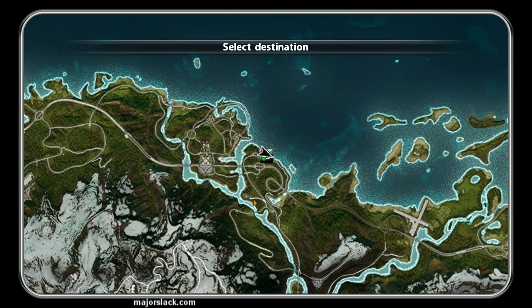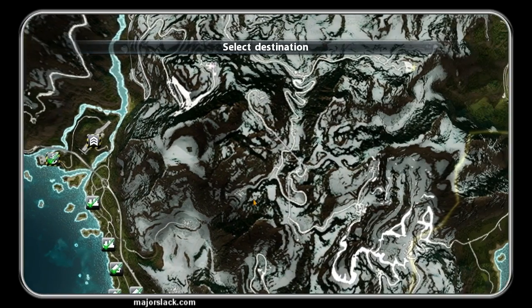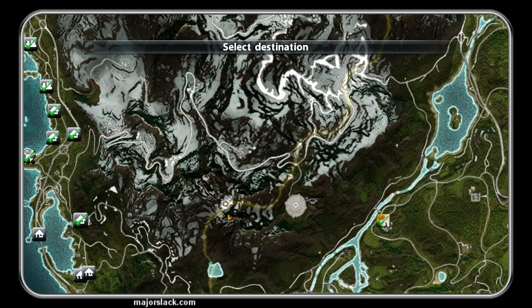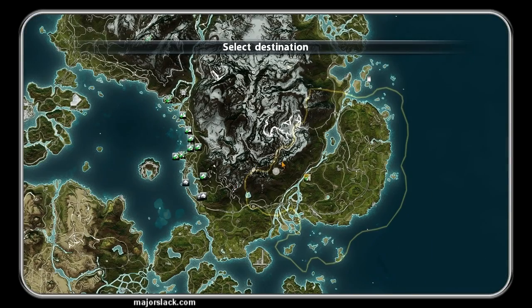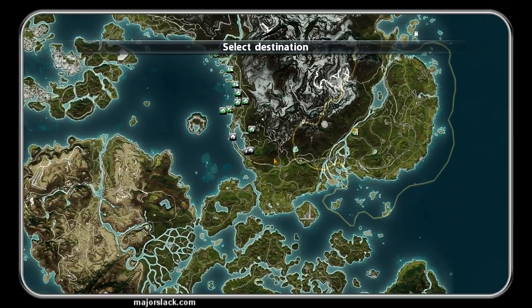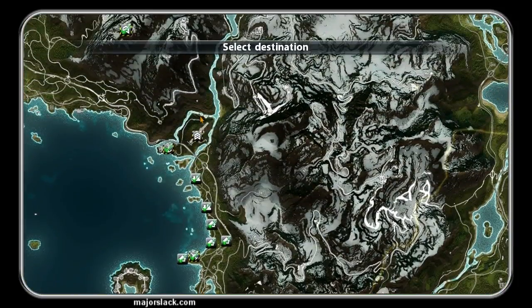Extraction. Those of you on the PC version, if you're wondering how you can scroll the map, this is something I just recently discovered while you're in extraction mode. Use the arrow keys on your keyboard, because you can't use the mouse to scroll the map. I always found this annoying, but you can use the arrow keys. All right, airport.